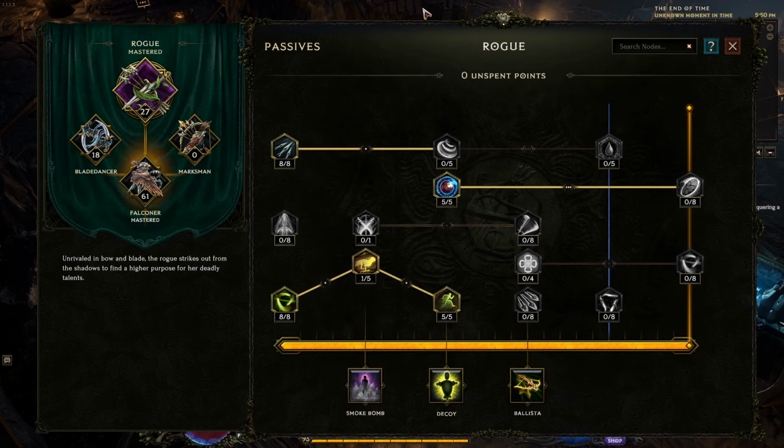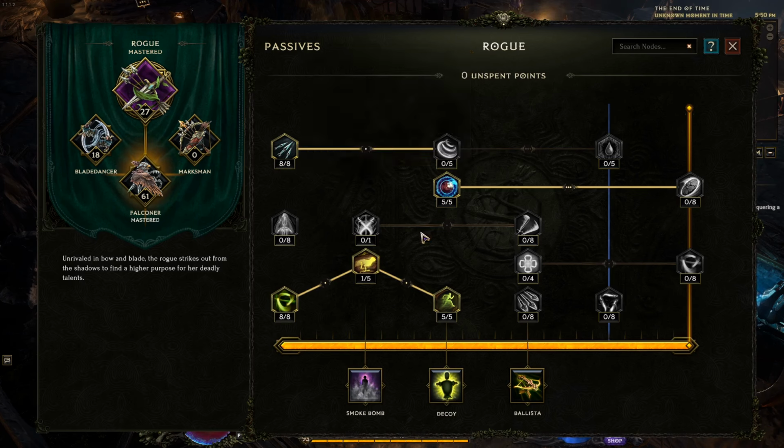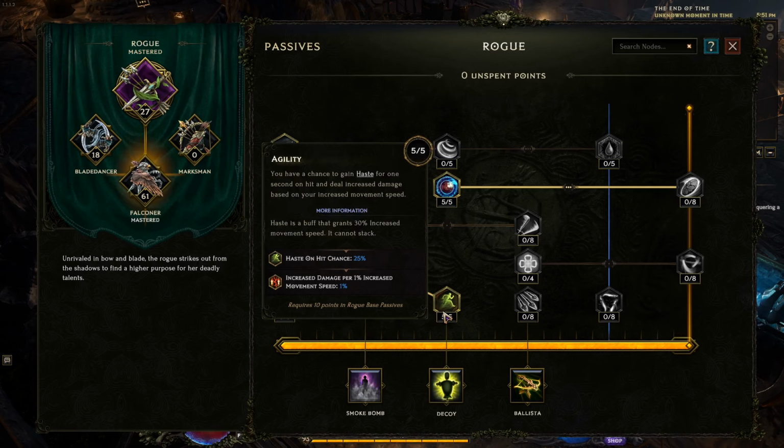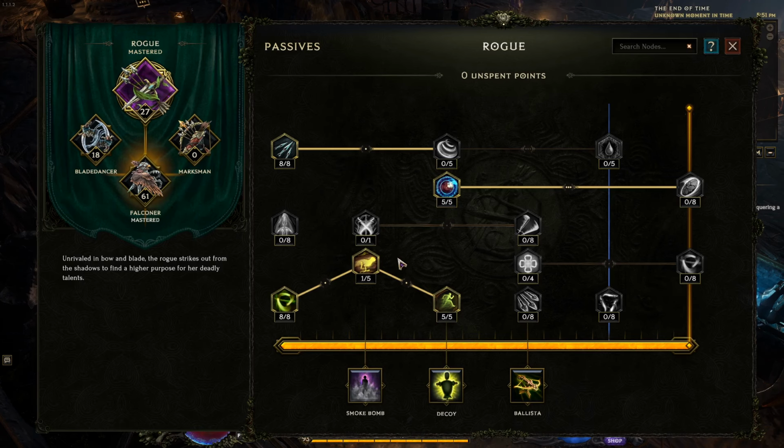But for the explanation, in the rogue tree, very simple stuff. We just go into attack speed and flat melee. We do take agility as fast as possible. It will grant us haste on hit chance and increased damage 1-to-1 to movement speed. So 30% movement speed from haste will equal 30% increased damage multiplier. It's very good. We do go into Glancing Blow. We will be converting our block chance. Whatever little block chance we get, we will convert into Glancing Blow. And that's pretty much it.